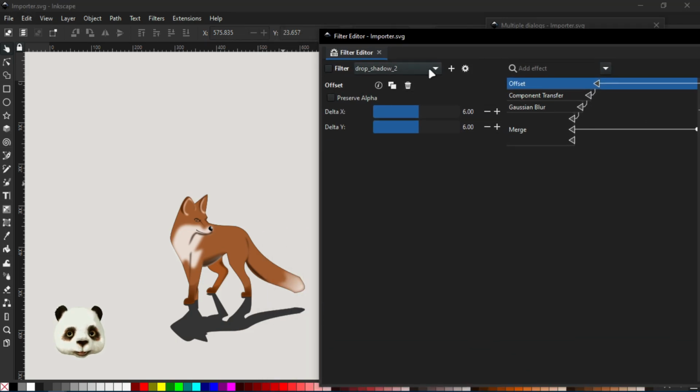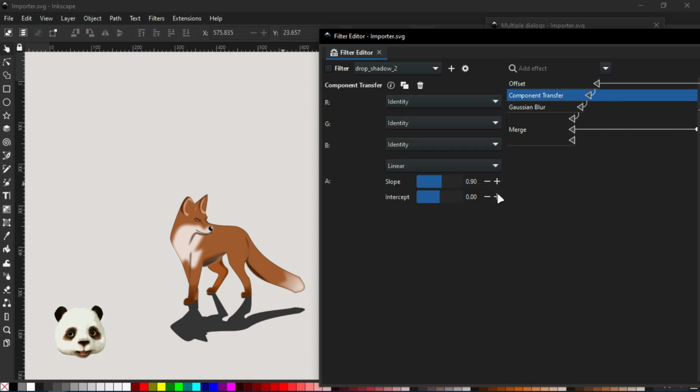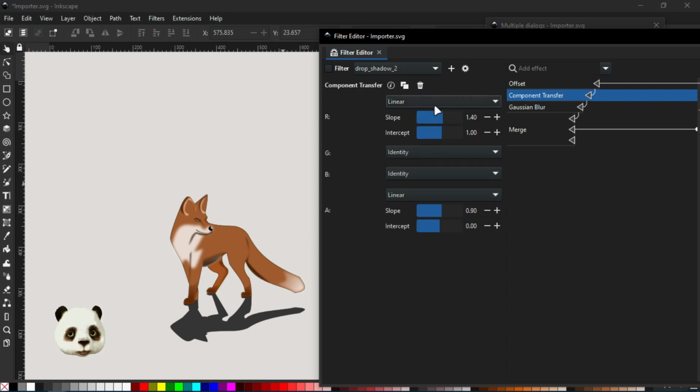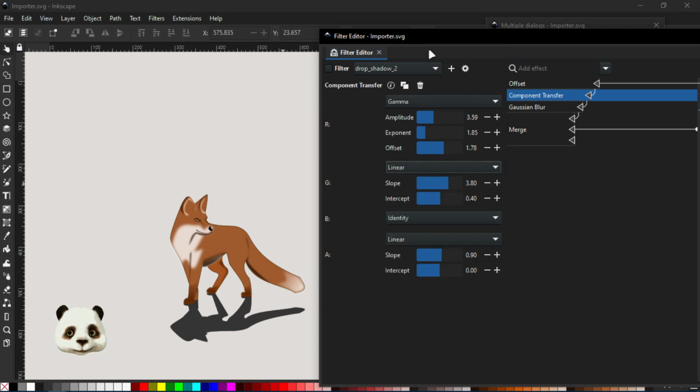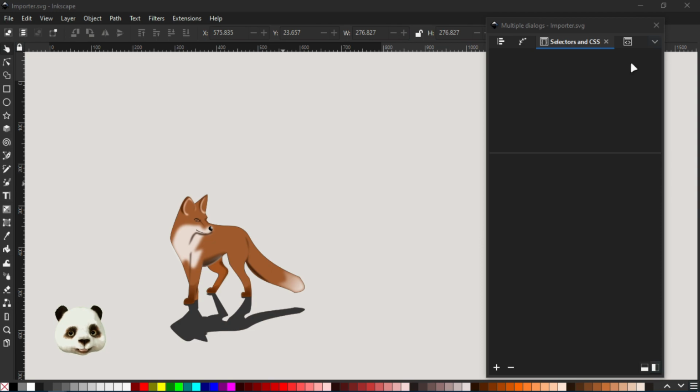So for example, if I go to shadow 2 and use my composite transfer, and let's say we go back to our gamma and linear over here, save, which is gonna do that orangish thing.